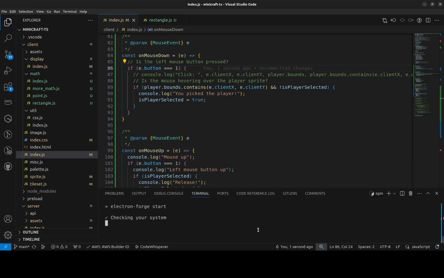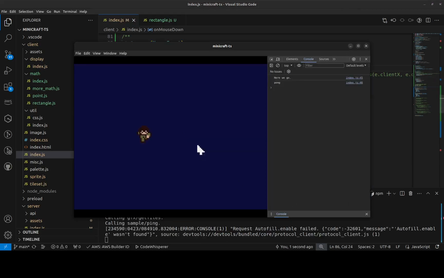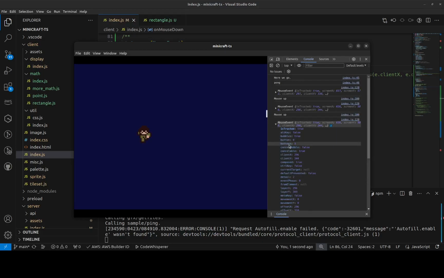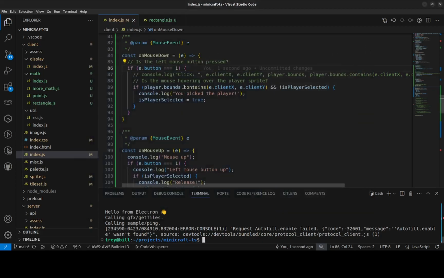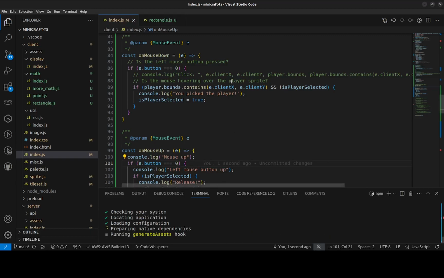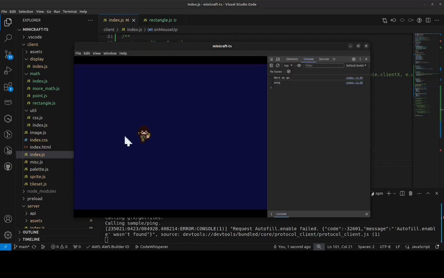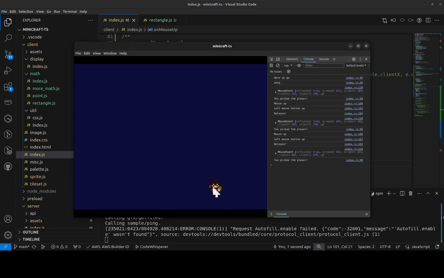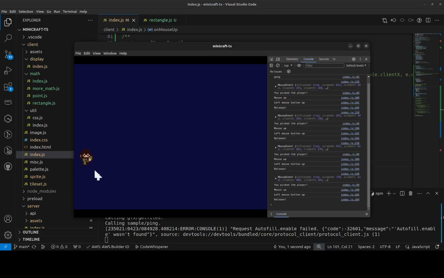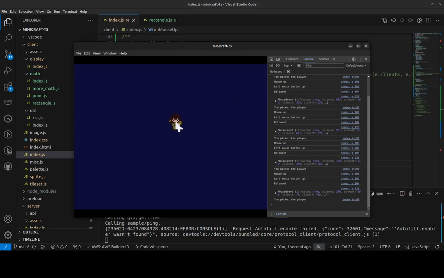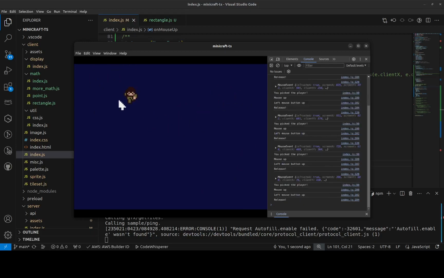I think. Excuse me, I should be doing 0, not 1. Alright. And there we go. We can move our player around. We can walk him. We can drag him. I am satisfied with that.